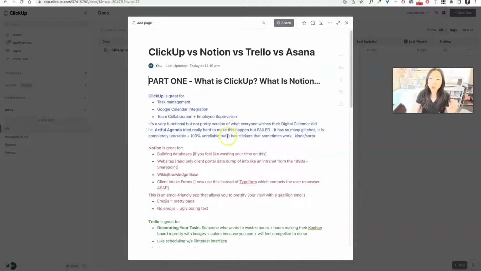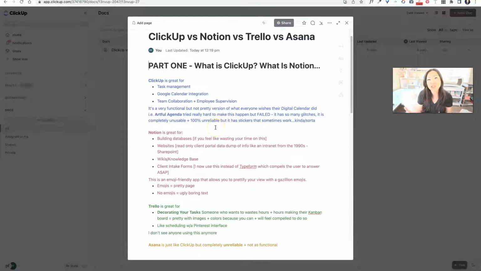All right, so part one, what is ClickUp? I think it's just like everything else. It's a task management tool, just like Monday, Asana, Trello. They all basically are created to do the exact same primary task. They obviously do a ton of other things. I see people try to make them do things that honestly I don't think they're very good for or really meant for, but they're like, I just love this tool so much, I'm just gonna make it do this other task that is totally unrelated.